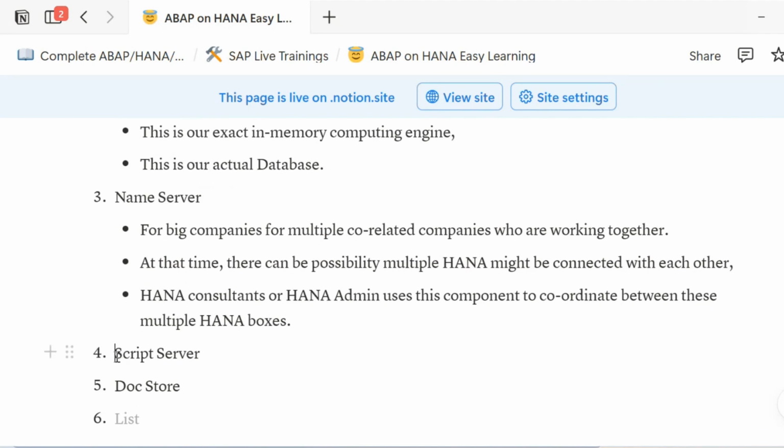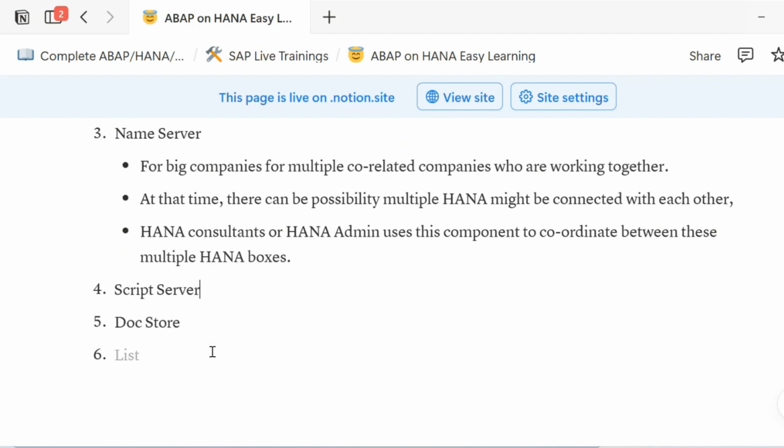A script server they have given for machine learning things. We can also use this database for machine learning libraries, and there are lots of libraries like AFL and EML.